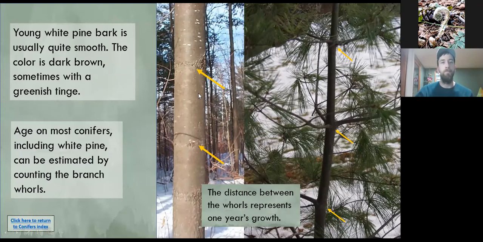They can vary from almost a pale green to a dark brown color. So there's a pretty stark contrast between the bark of young trees as opposed to some of the older trees. Like all conifers, you can get a rough estimate of the tree's age by counting the whorls. The branches grow in whorls, so as you look up the tree, you can get an idea of how much growth has occurred in that tree in between each whorl.